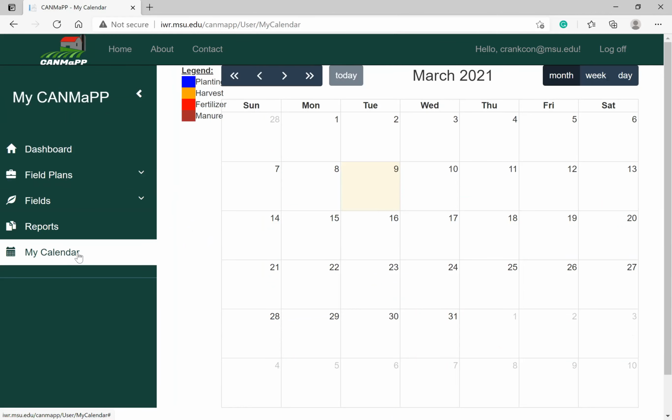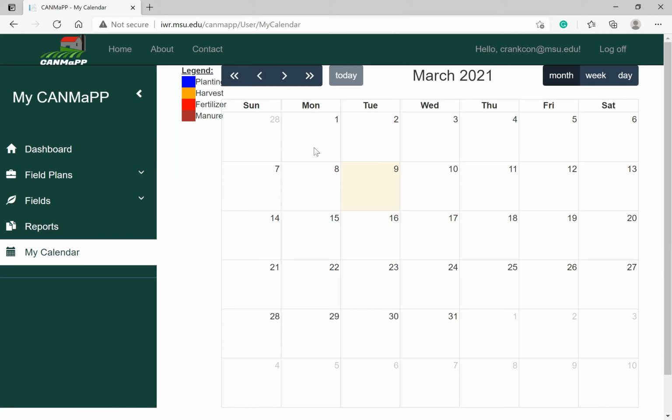If you navigate to your calendar over on the left-hand side here, it shows you all of your upcoming planned planting, harvesting, fertilizing, and manure application dates for all of your nutrient management plans and all of the fields that you've put in here. So this definitely can be increasingly helpful as you enter more plans and more fields into this CANMaPP system. It's a handy tool.